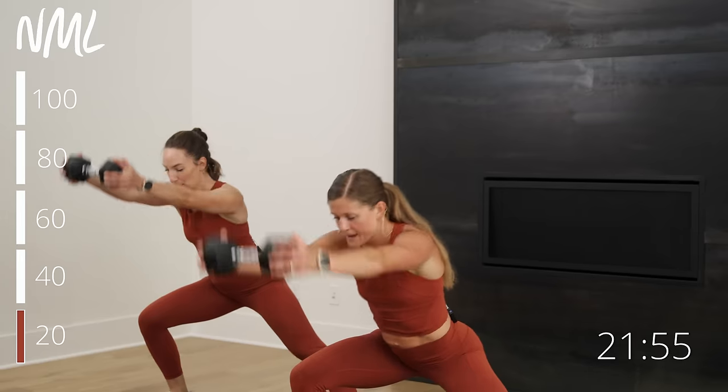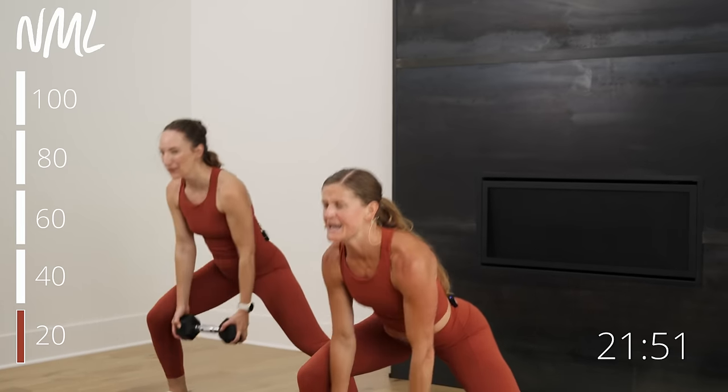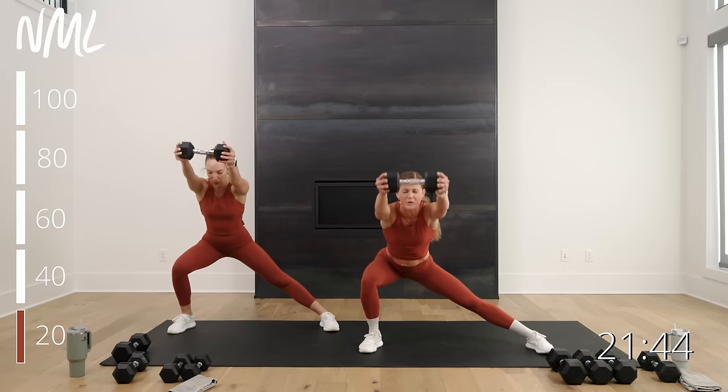Next circuit's a little bit more core focused. We got strength and abs today. And man, is my heart rate just climbing already, right after the first snatches, to be honest. Snatches are a big metabolic move. That's why we call this MetCon, metabolic conditioning. 3, 2, and 1. You're out.